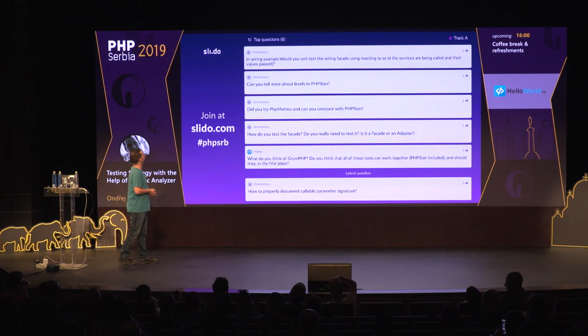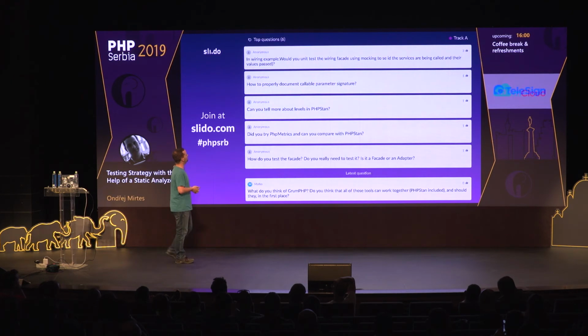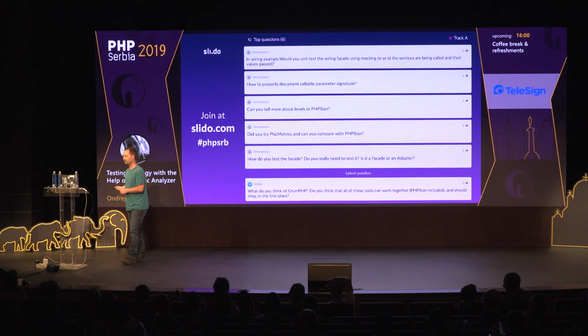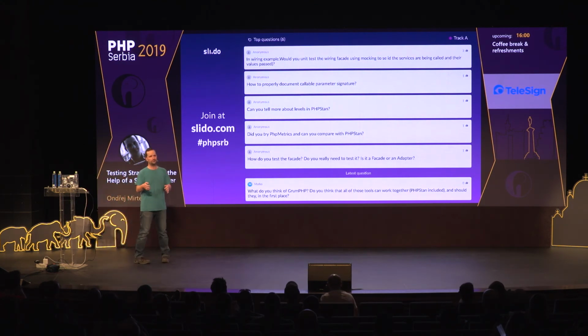In the wiring example, would you unit test the wiring facade using mocking to see the services are being called, and their values passed? I think it's not necessary to unit test the wiring facade because you would have to use mocks there. And actually, you can use some other methods to see if everything that's injected into the class is used.